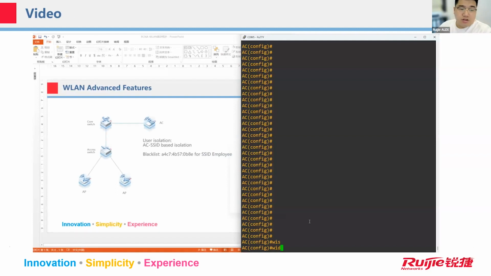And even though this topology is simple, it's not that complex. But for large networks, it's similar. For example, to cover a large area, we just need to add some switches and some APs, but the configuration is the same. So don't think that this board is too simple and not important. Actually, it's quite important, right? If you can finish the configuration of it, you can deploy a large WLAN network by yourself.